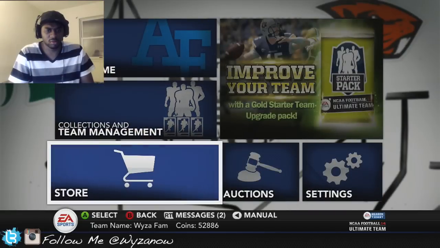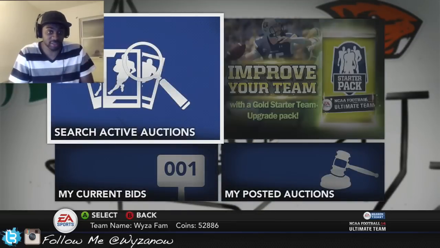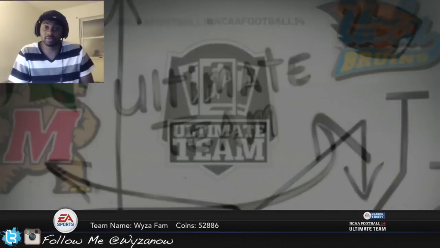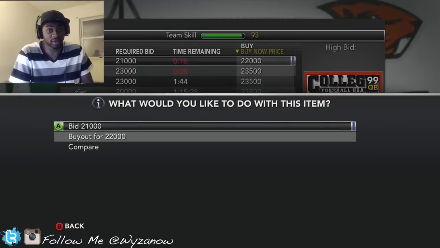Oh. It's weird. Let's go back to auctions, and I guess we got to get them again. Let's see if they have any record of my... No, they don't have any record. All right, let's just go get that Tommy Frazier then. I don't care about the 1,000 coins. Let's just go on ahead and get the guy.